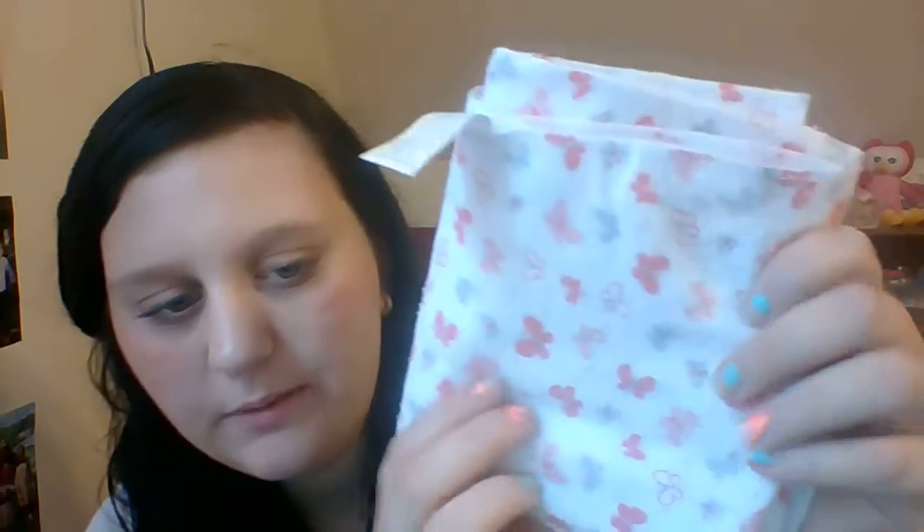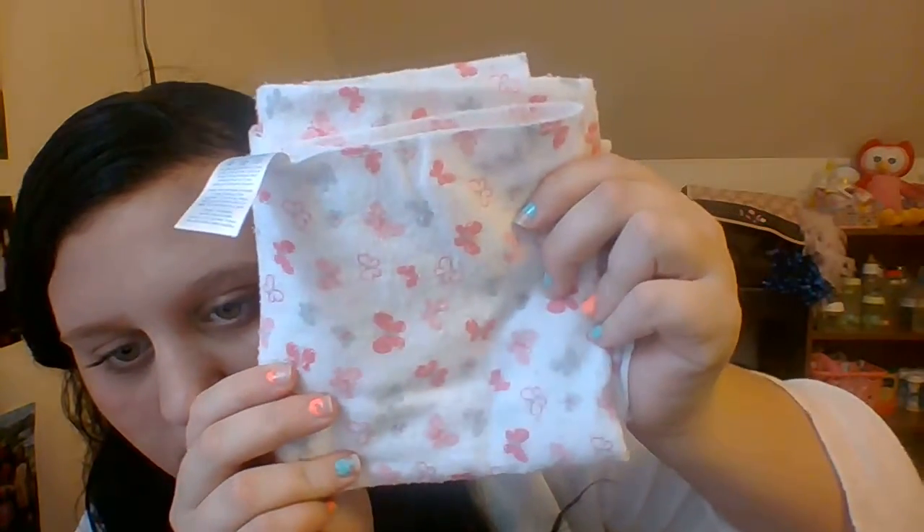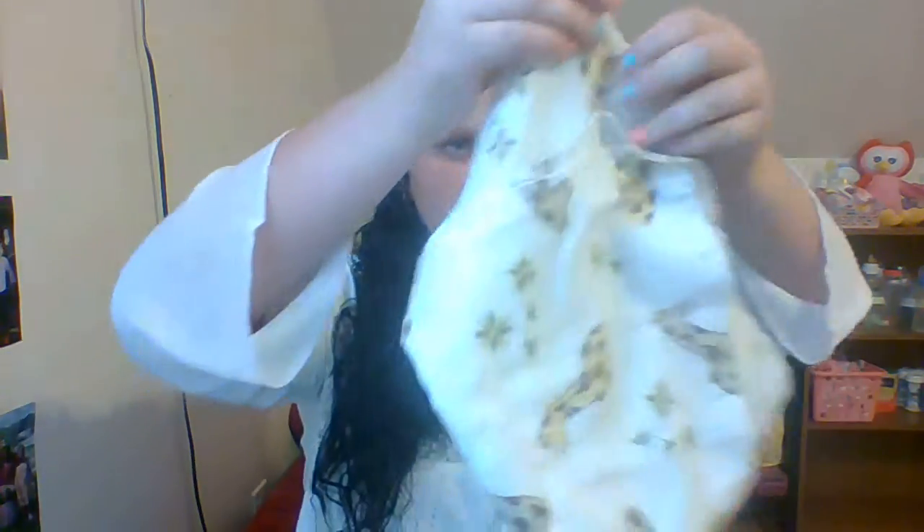Then I have this little girl blanket, it's made by Bond Baby — Bond BB. This is so cute, I love the pink and gray. And then I have this one — I think someone handmade this one because of how thin it is. This blanket is so thin, it's like a sheet — thinner than a sheet. Yeah, I think it was homemade.